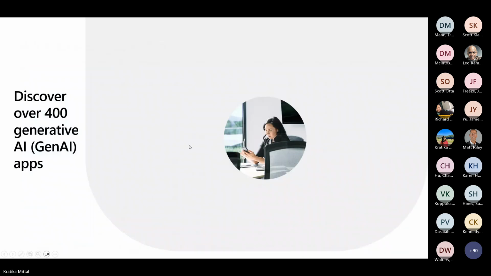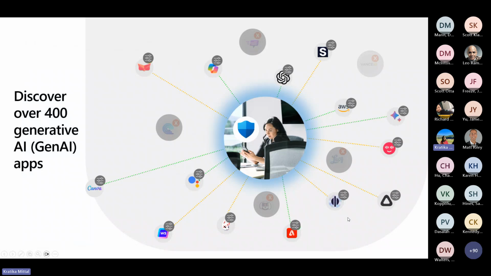Now, I want to talk about why this has suddenly become important. Threat detection and response are great, but what if we can prevent the threat from even happening? To prevent such incidents from happening, application and security teams need to gain visibility into the type of applications which are in use in the organization.